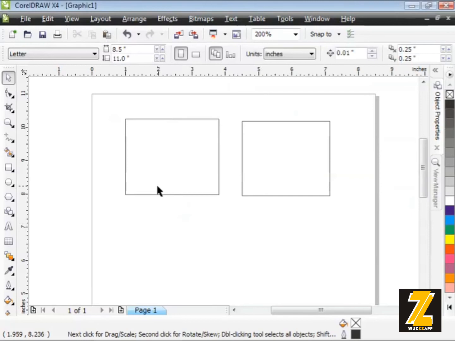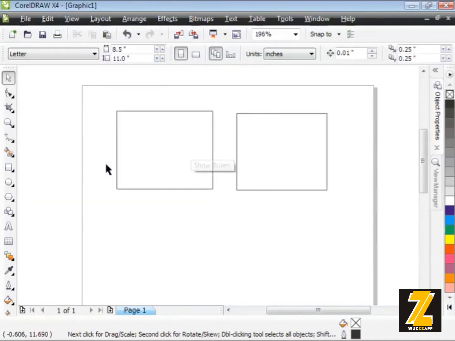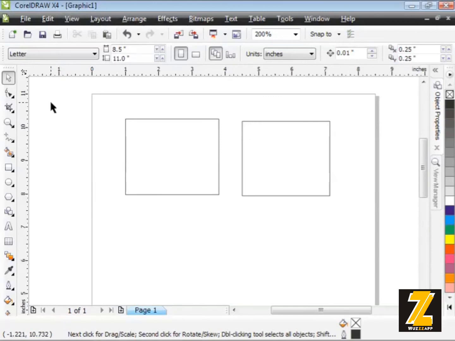All right, one more quick thing. Maybe you don't like your rulers. Maybe you don't want to use your rulers, so you may as well not even have them on screen. So how do you turn your rulers off? Well, all you need to do to shut your rulers off is simply head up to the View menu up at the top there, and then look for Rulers about halfway down on the View menu. Go ahead and choose that guy, and your rulers disappear. If you want to get your rulers back, head back to the View menu, back down to Rulers, and that turns them back on. So there you go. There's working with your rulers here in CorelDRAW.